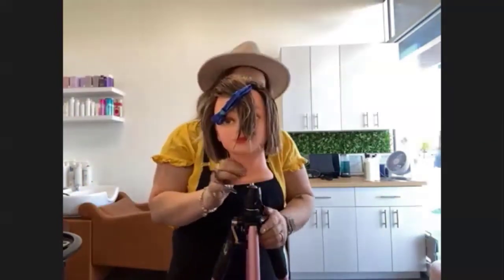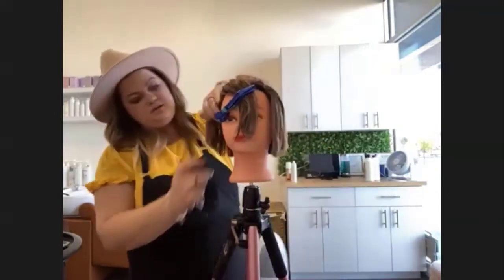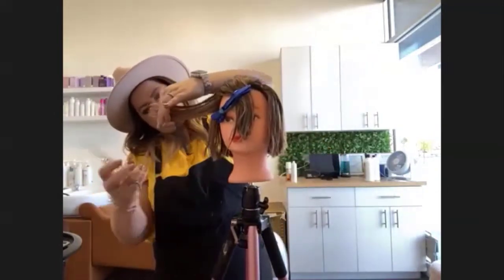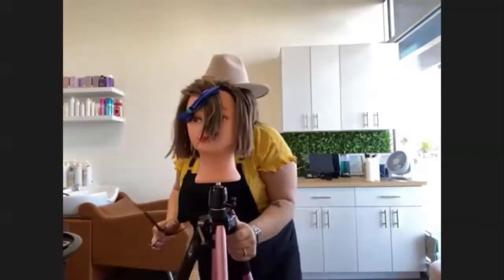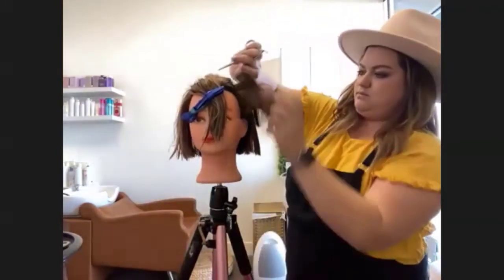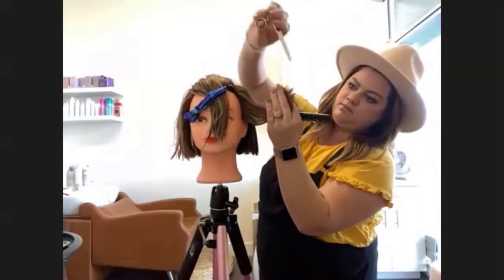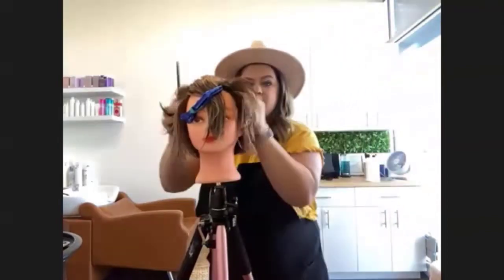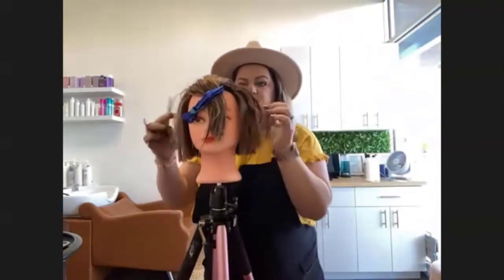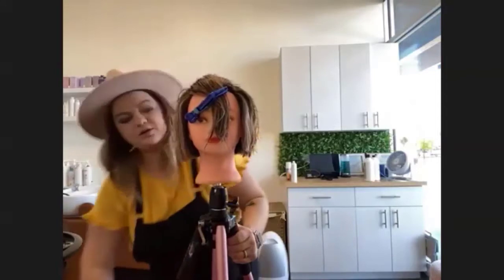She keeps bending. A little bit right there. Right there. That all feels really good to me. So I'm going to move on to the curtain bangs. I'm going to shorten her a little bit.